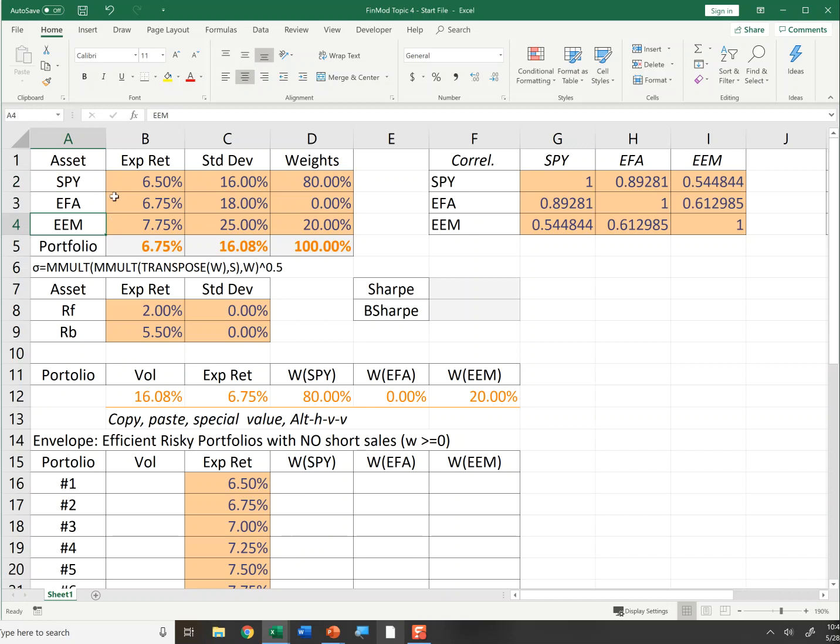So, one way to think about the course so far is in topic 1, we covered how to calculate the expected return. Let's say these returns were based on CAPM and global CAPM and historical data and a little bit of judgment, and I've come up with my best guesses of the expected return for SPY, EFA, and EEM. Topic 2 was calculating the standard deviations of assets using things like the Black-Scholes implied volatilities and EWMA. Let's call this my best guess using that data of the volatilities of SPY, EFA, and EEM.